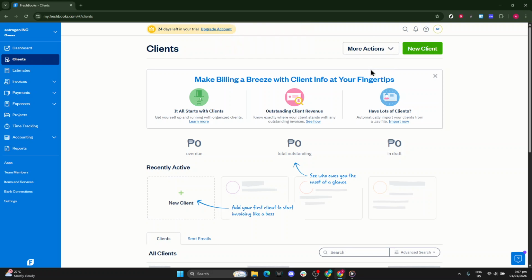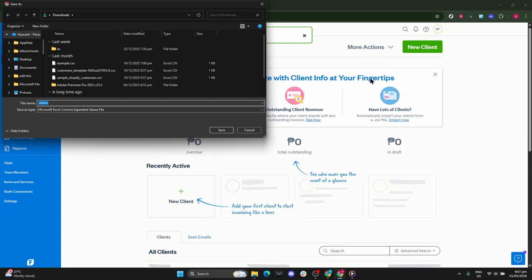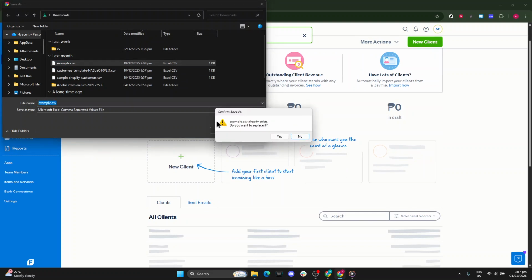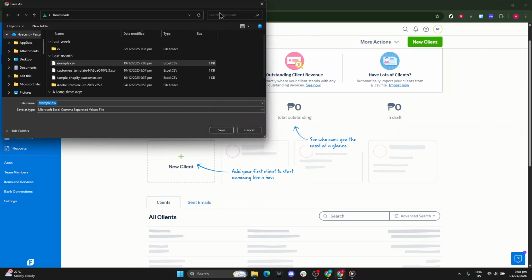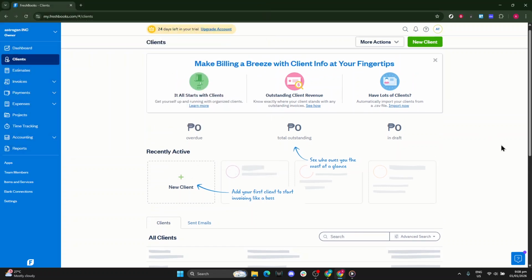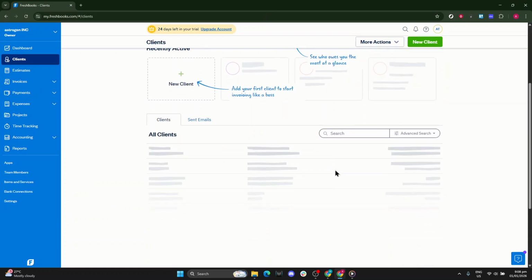As soon as you do, the system will prepare your client data for download. Depending on the size of your list, this may take a moment. Stay on the page until the export begins to ensure it completes successfully. After you trigger the export, your browser will usually start downloading a file automatically to your default downloads folder. If your organization has set a preferred format, the export will follow that standard, making it easy to use the file in spreadsheets or other tools.